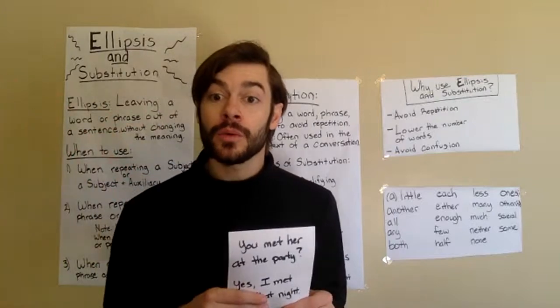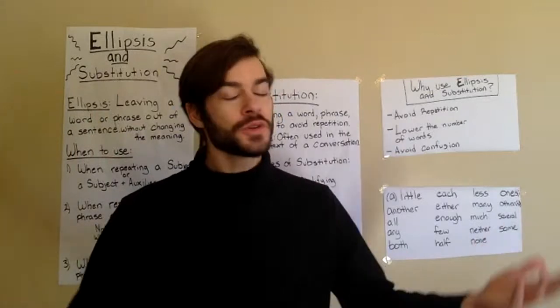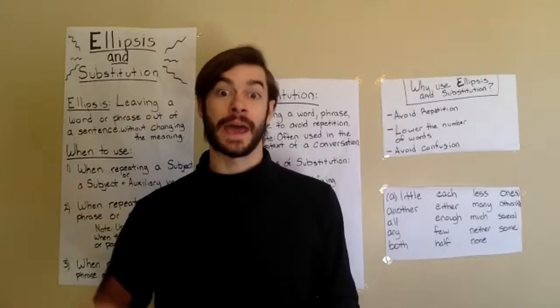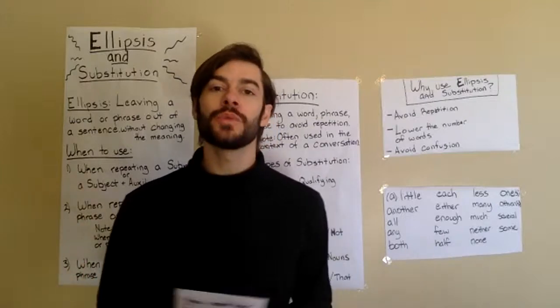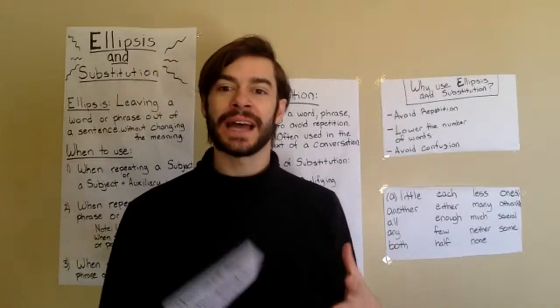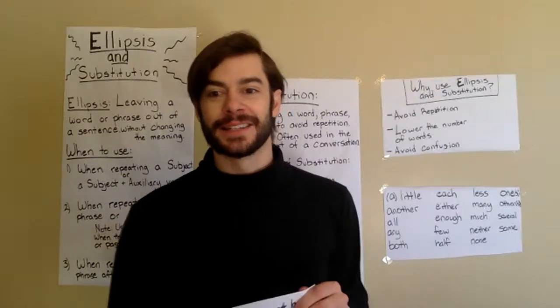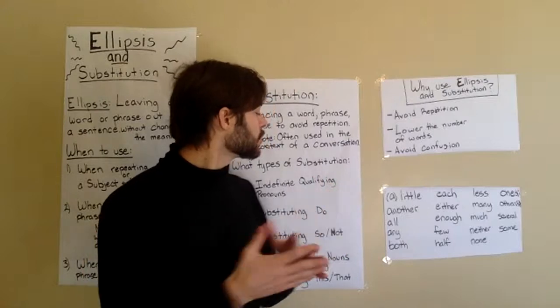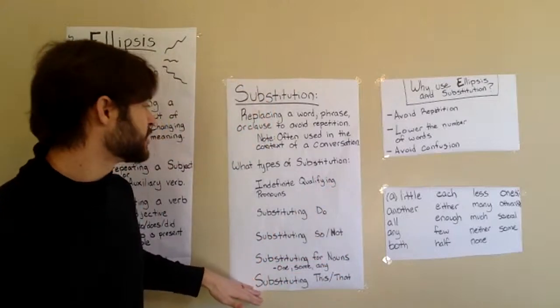Or I see another one. I met her that party. You could say that too. I met her that party. We would say I met her at that party. But very, very good. We can use party or night. So excellent. Okay. What we went here, so we went through all of the substitution, right?